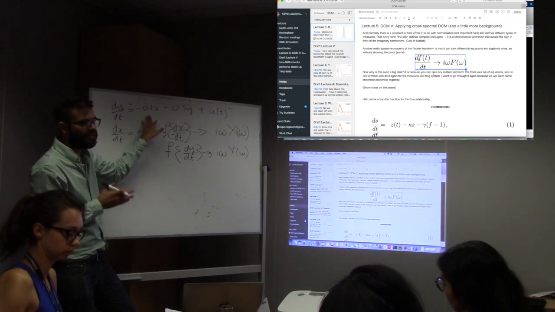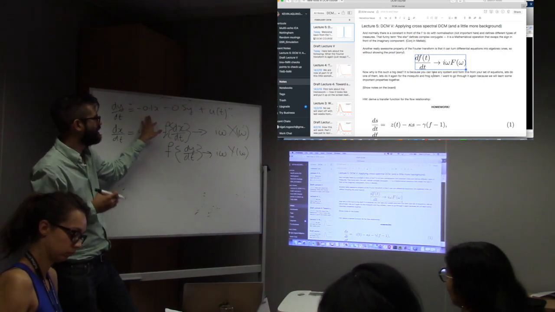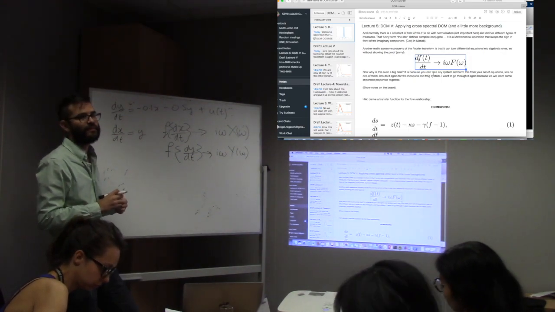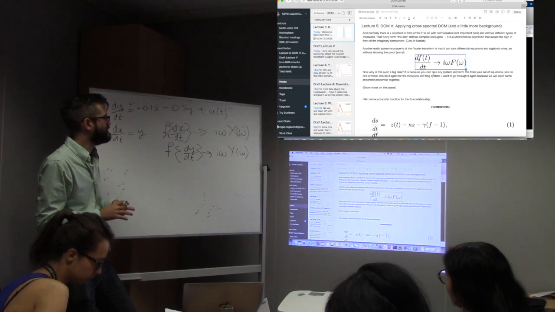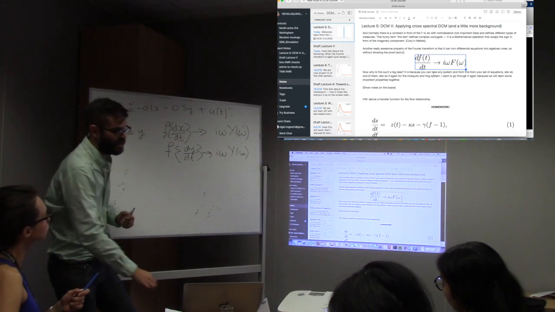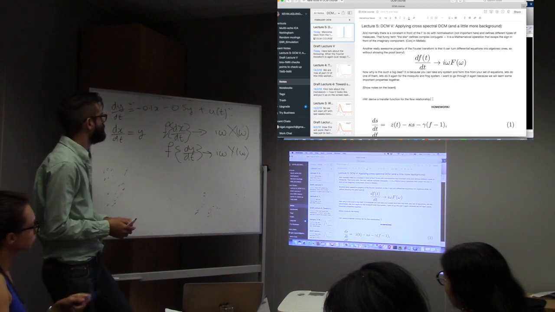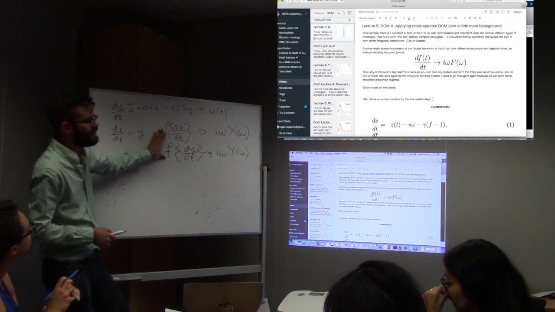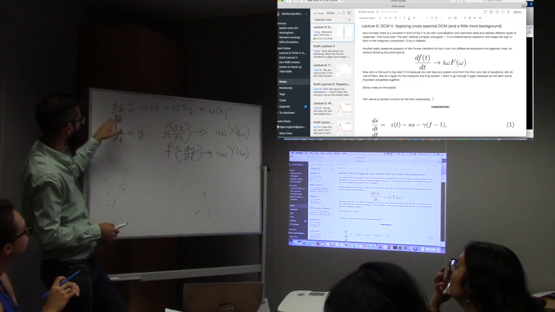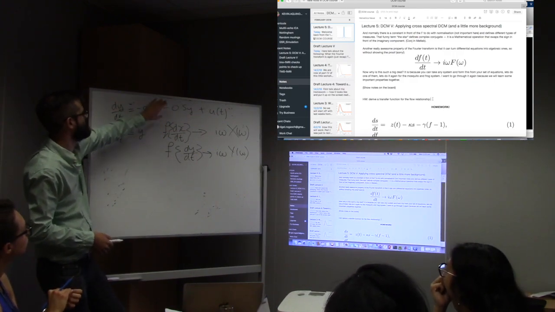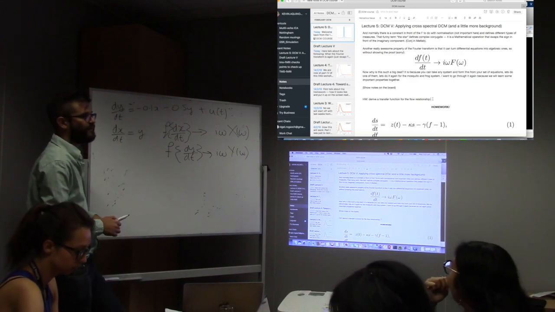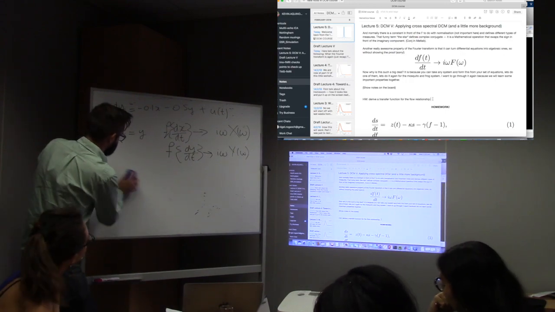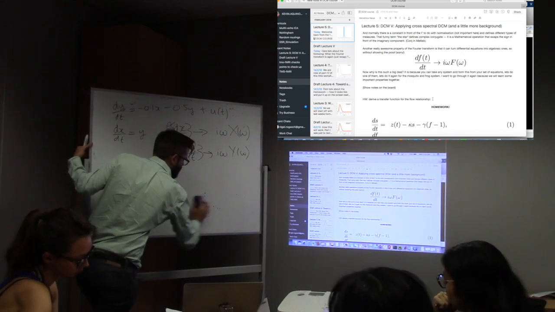By doing this, at the end we will actually get an analytic formula for how to derive the power spectrum for this frog mosquito system. And this is the heart of cross-spectral DCM. It needs all this formulation. It's the same exact thing. So now we're going to apply these rules: take the Fourier transform on the left-hand side and on the right-hand side of both equations. Like I said, we started this last week, but let's go through what it all means.